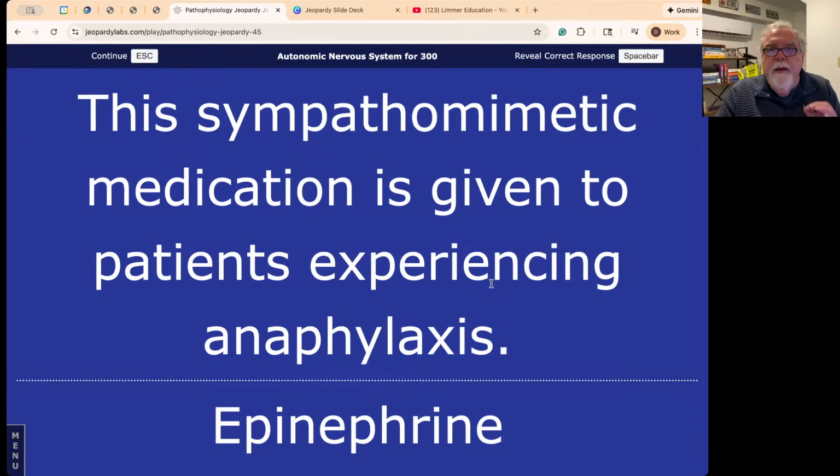That's what we give. We give epinephrine 0.3 to 0.5 milligrams intramuscularly in the lateral thigh. Now you may say to yourself, okay, Limmer, 0.3 to 0.5? The paper that came out from the allergy and anaphylaxis docs says that sometimes 0.5 is appropriate. Now your EpiPen has 0.3, and that's great. Keep another one handy in case you need to do it. But 0.5 is actually fair game according to the allergy and immunology docs.